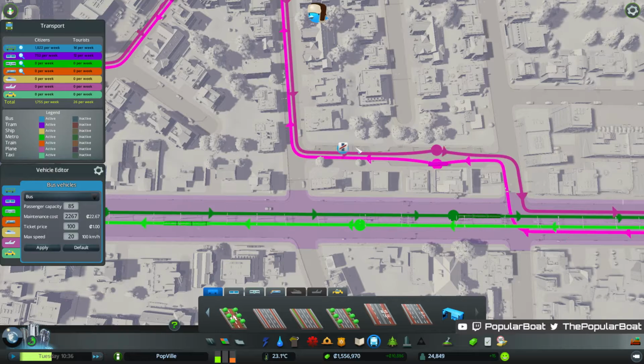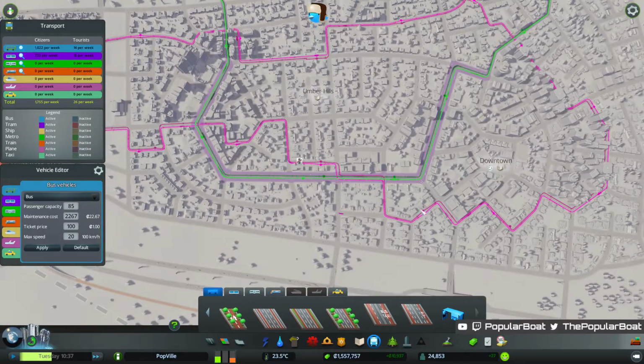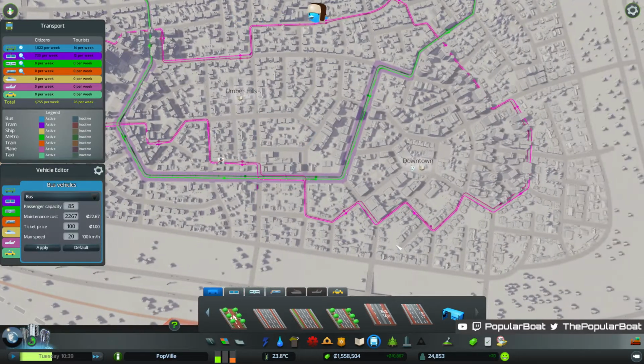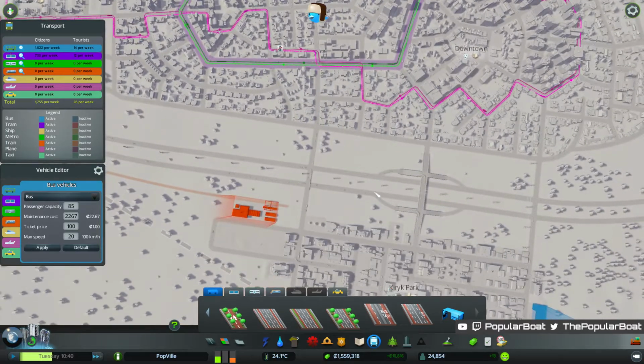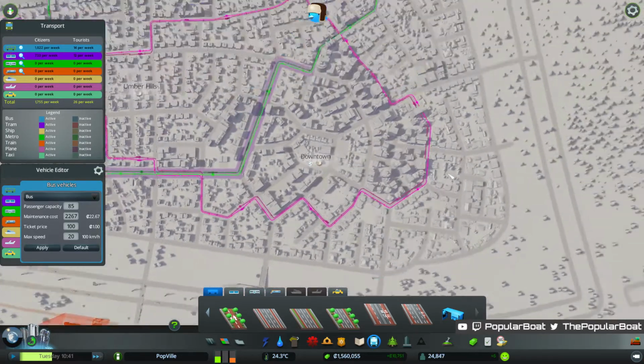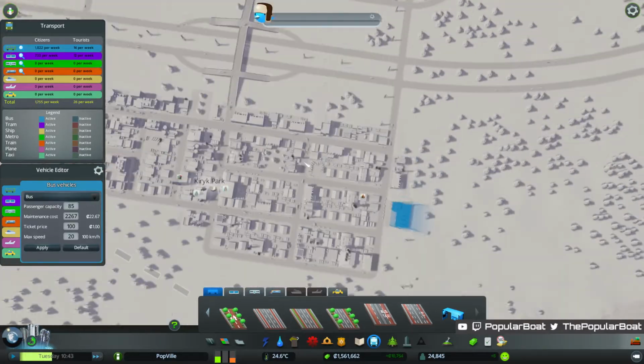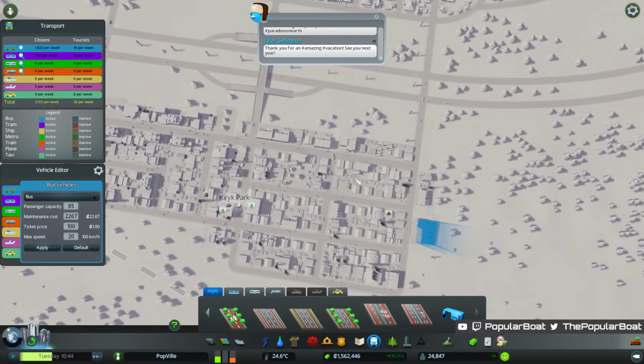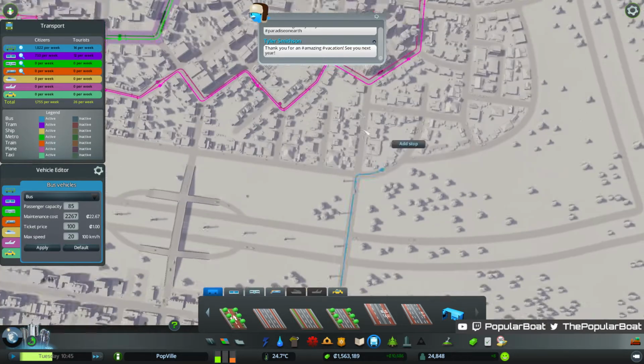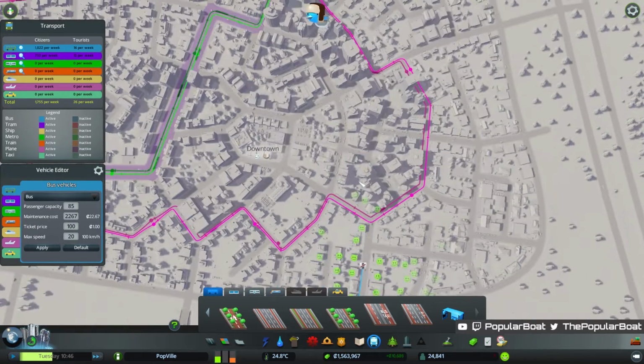So we're going to do a new line from that stop. Okay, let's start it down here, and we're pretty much just going to go up through the center.